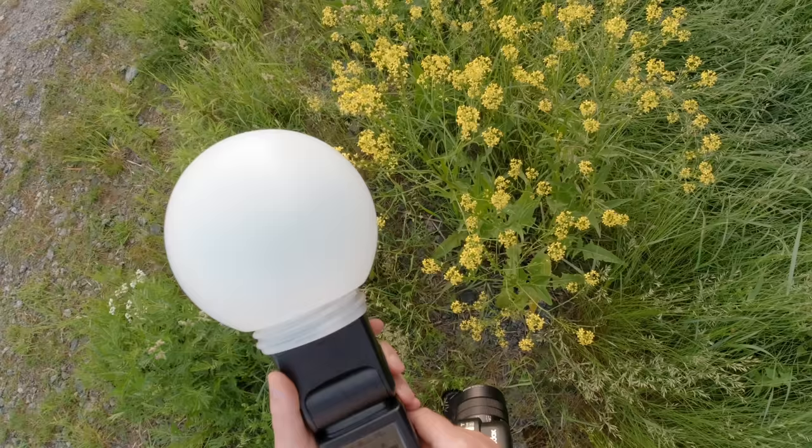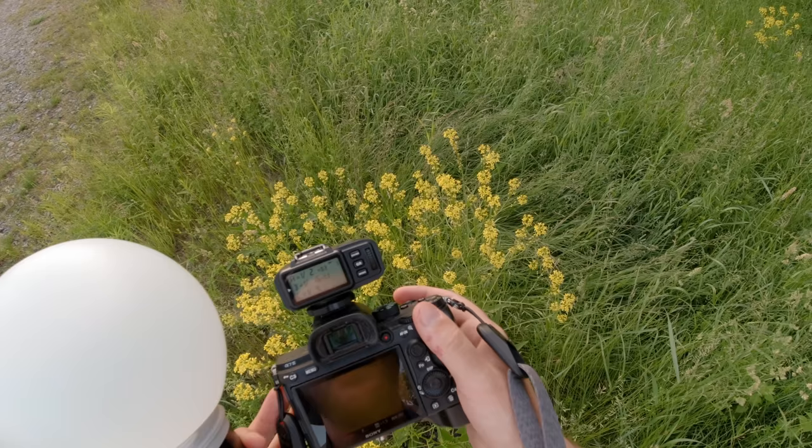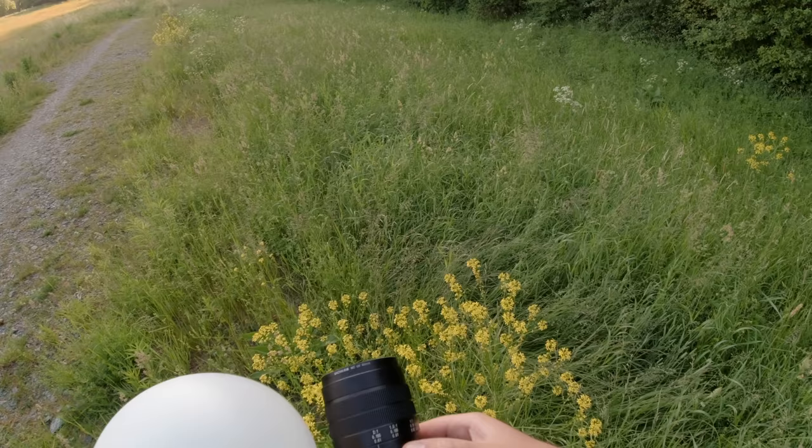I'm gonna set the flash at 1/16th. And now I'm setting my camera at 1/200th of a second, ISO 100. And I'm setting the lens to f8. Those are good starting settings.